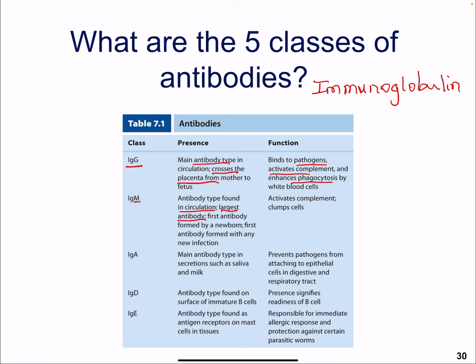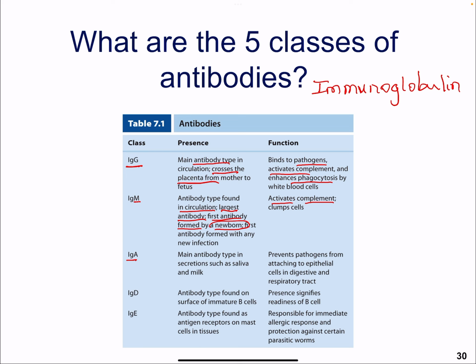So say you have a flu. Whenever you have a flu, the first antibodies that are going to be produced against that flu is the IgM. The IgGs are going to come much later, right? So they are the first one that are produced, okay? They are also the first one that are produced in newborns, okay? What is their role, the IgM? They are going to be very instrumental in causing activation of the complement, okay?